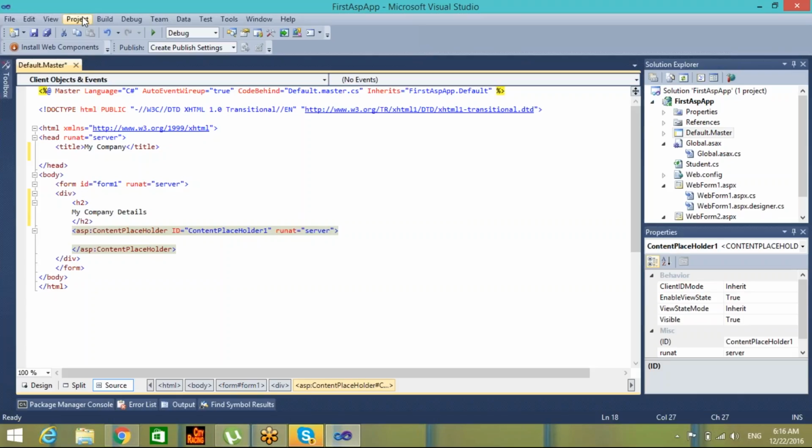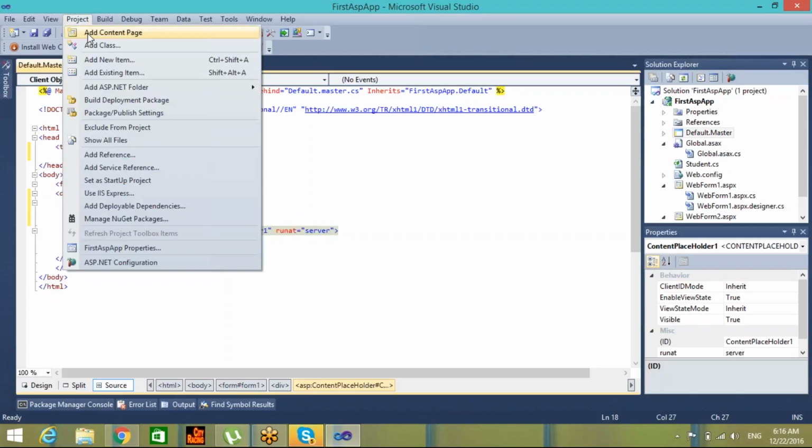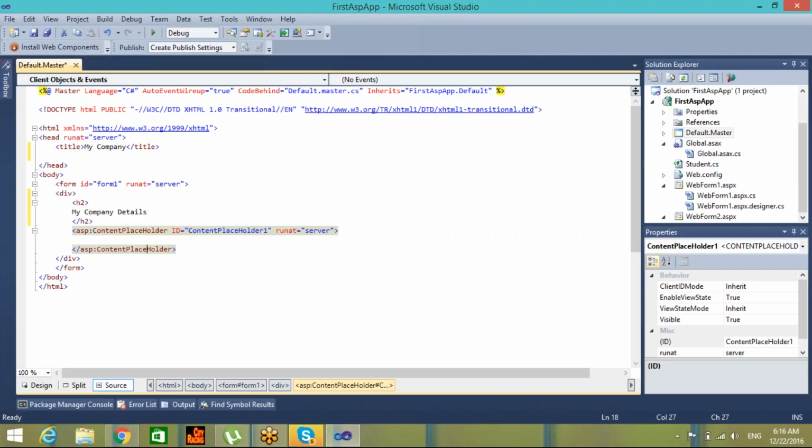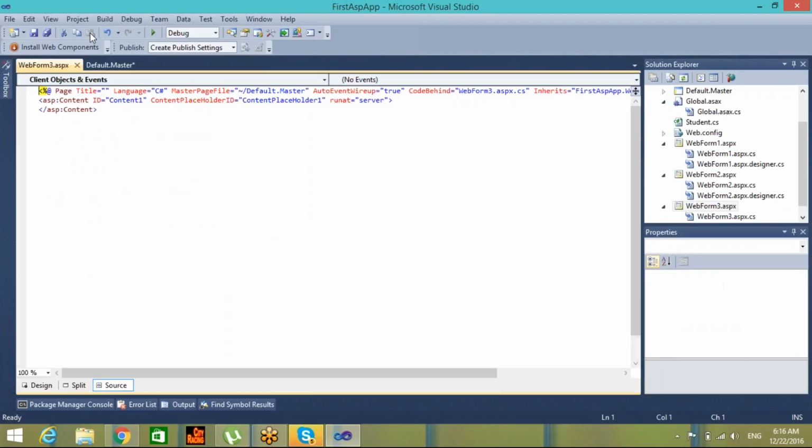If you go to project, there will be one option called add content page. So let me click on that. Now if you see this page, here you can see page, title blank, language, and there is one more attribute added, which is the master page file.